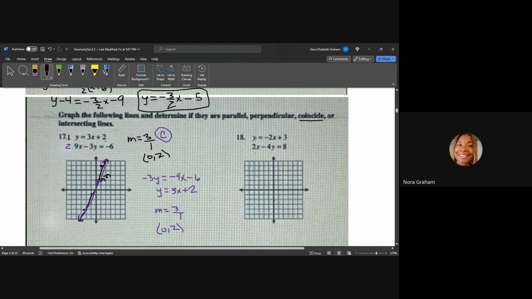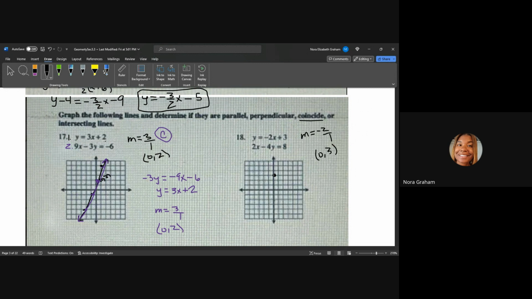For this one, again, it's in y equals mx plus b form, so it's super easy to graph when it's in that form. My slope is -2, so -2. I'm going to put that over 1 so I can do my rise over run. And then my y-intercept is 0, 3. Right, so I have 0, 1, 2, 3. And I start from here and do my rise over run. So this time I have a negative. When I have a negative with the fraction, I like my negative to either belong to my numerator or my denominator. It doesn't really belong to both, okay? So this one I have it belonging to my numerator.